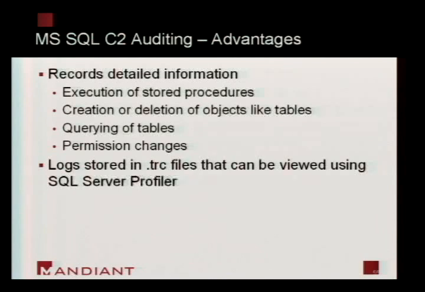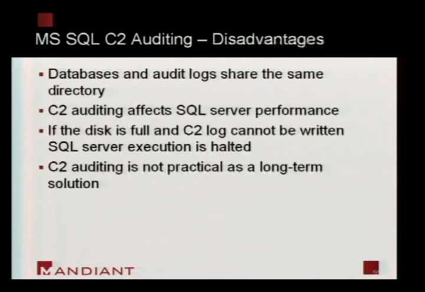They can be viewed by using SQL Server Profiler, and there are a lot of people out there who say that's the way to go. Like I said, it has a bunch of disadvantages which, from a business standpoint, don't make sense to enable it. Performance is hit if it stores stuff in the same directory or the same disk as the SQL Server is resident on. If the disk gets full, the SQL Server stops responding, which is a requirement of C2. It's a fail-safe requirement. You definitely don't want that in a commercial environment.